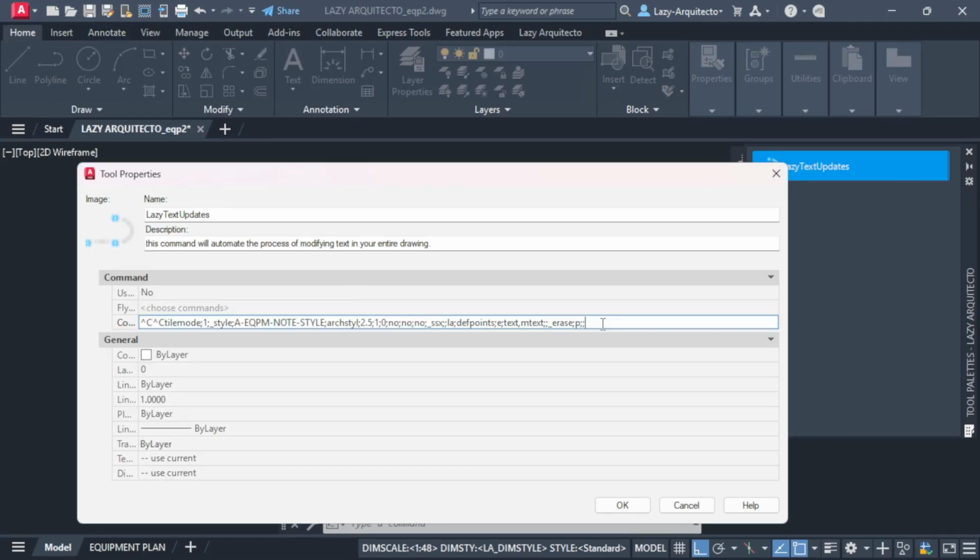I am gonna make another selection with the SSX, and make a new layer with the shortcut M for make. So the layer that I want everything to be in is A equipment dash node. It's gonna ask for a color, so I'm gonna type C for color and press enter. In my case, color 9, it's what I need. We're gonna utilize this command called ch prop and press enter. I'm gonna click OK to accept that.